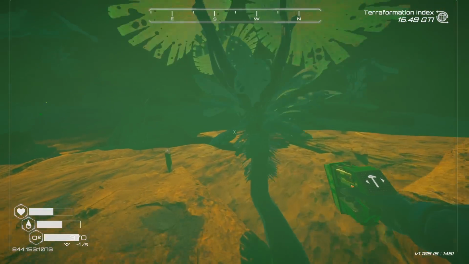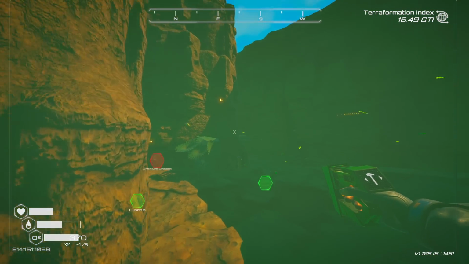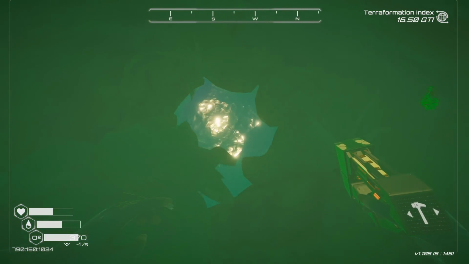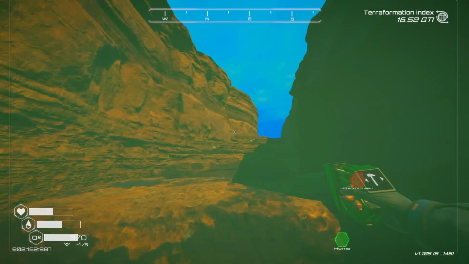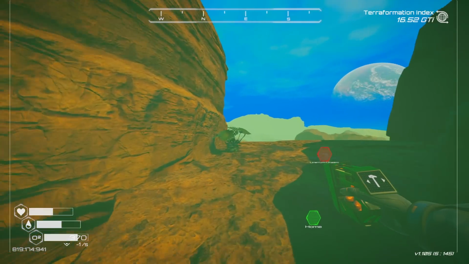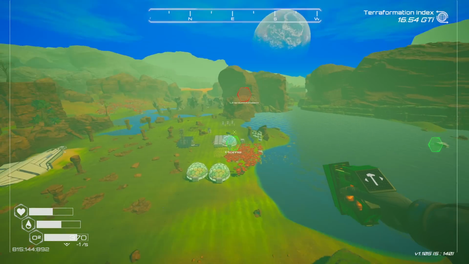Okay, so far we've only seen one type of plant that is harvestable from the surface. Can I drink from these puddles? Oh, that's disappointing. Haze is crazy. That's not a thing either. Okay.